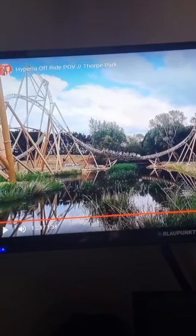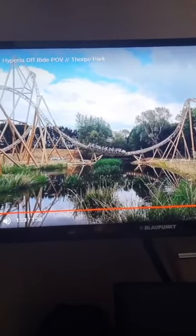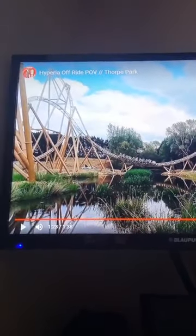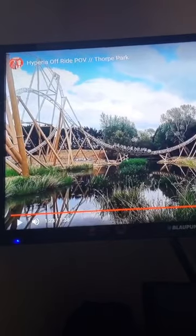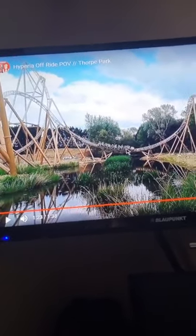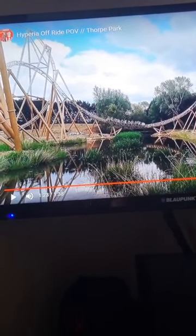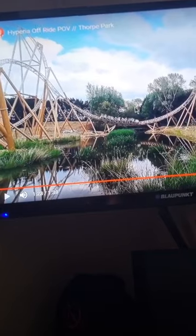Also love how they've kept the sort of theming. The theme looks very cool. It looks a bit dirty, but yeah, again, they've planted trees, which I've had to do because I've taken out trees. I really hope they don't leave this as bad as it is, because you look at Nemesis Reborn, they've also got a huge, massive part where it's dirty in the queue line, and it could be something else, but you know, they just haven't done anything with it.